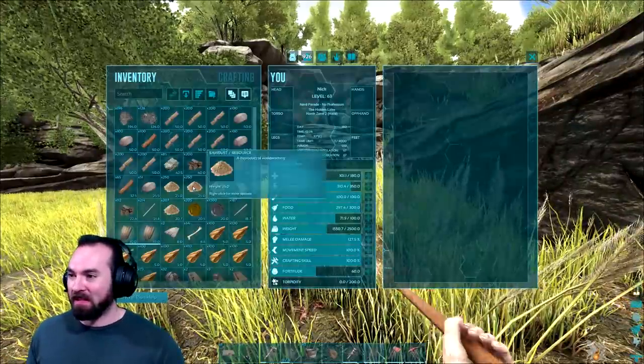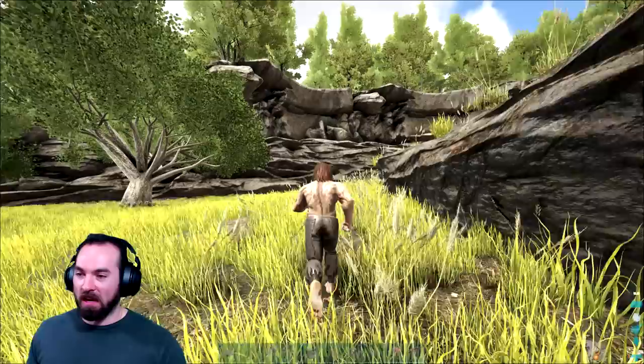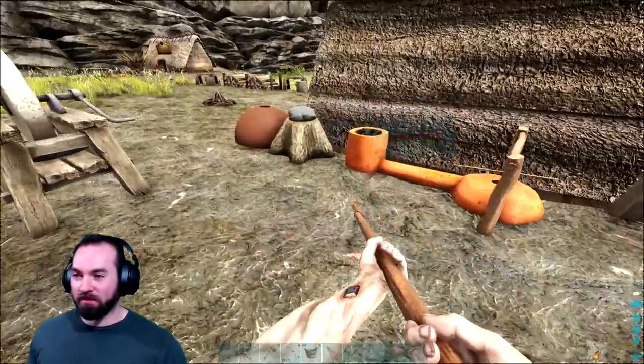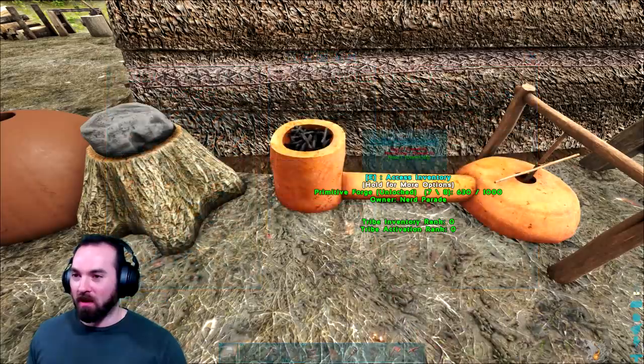I guess I'll put on some pants now. Again. There we go. That's how I just run around with pants. Shirt out. Or shirt off. Yeah, moving right along. Okay, get in there.